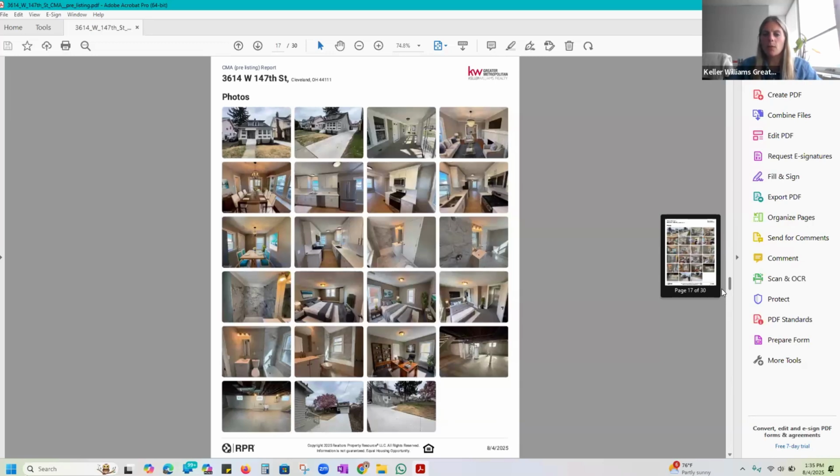So again, when I'm saying reference this, it's like if your subject property has an updated bathroom and you know that before going to look at the property. So then when you're looking at comps, finding properties that also have up-to-date bathrooms will be a good comp to include in your report. And then the ones that don't have updated bathrooms, you can still include them in your report, but give them less of an active comp. Like instead of doing it at 25%, use it at 10%.